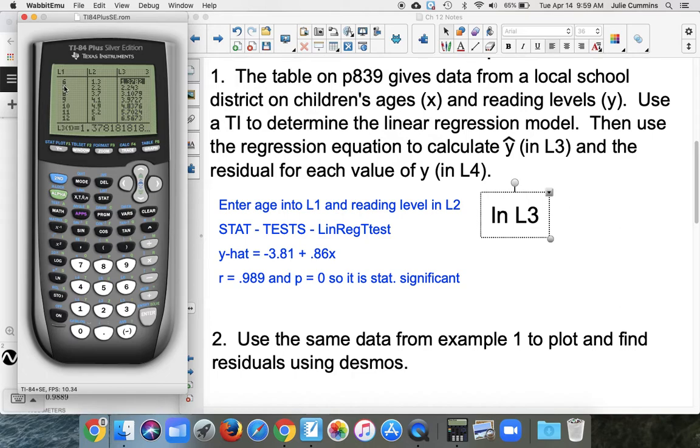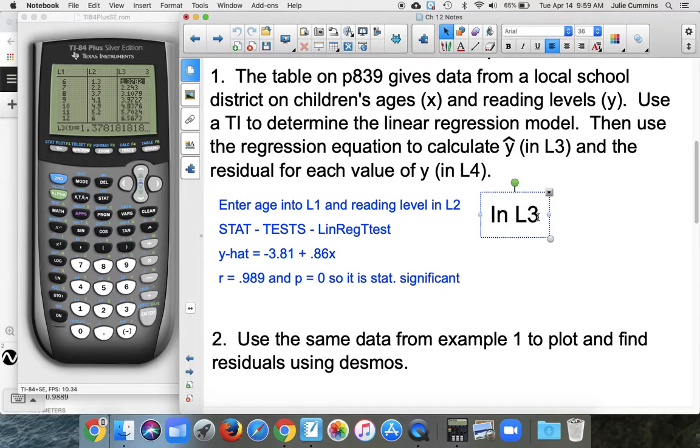So it has taken 6 and plugged it into this equation, and it got 1.37. And then it took 9 and plugged it into this equation and gave it that. So what we did is L3 is equal to Y1 of L1. So these are all of our y hat values.